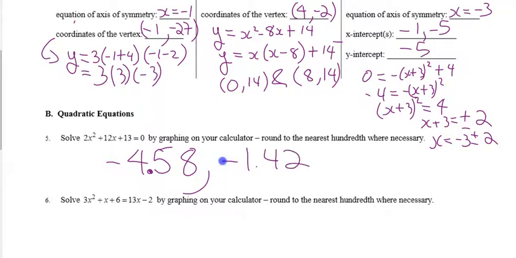And there we go, we've rounded to the nearest hundredth. We have the solutions, which are the two x values. Matter of fact, we might want to say x equals. Okay. And it's good enough to list it with a comma. Just don't put brackets around it. It's not an ordered pair. Okay.